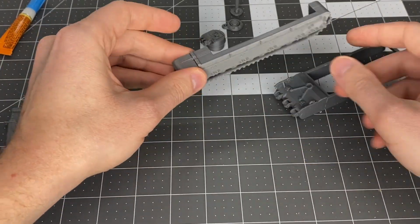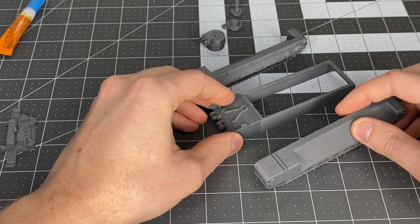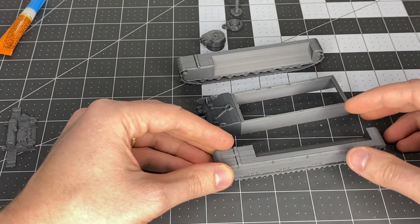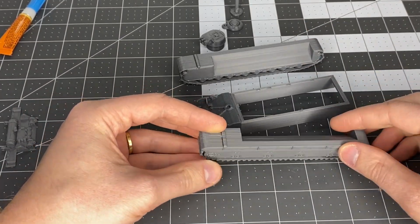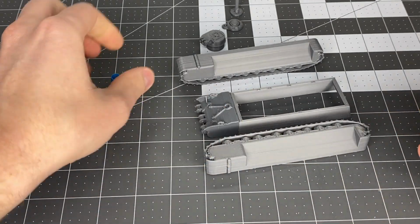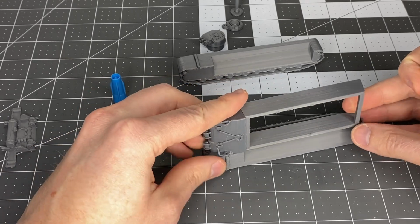Now is the time to glue these together. This one actually goes on the right side of the tank. So it's like this. So you want this part of the track facing out. Yep, that's how it will go.